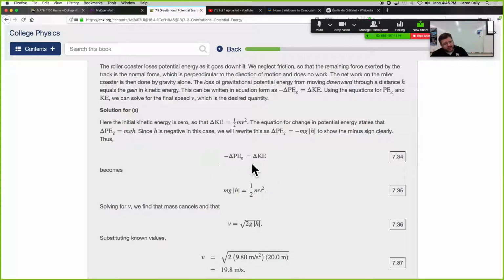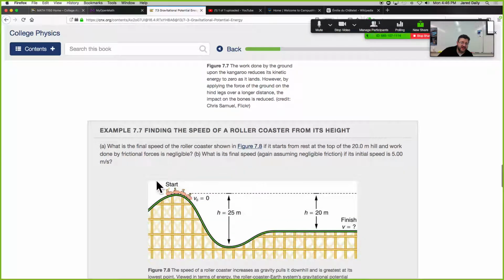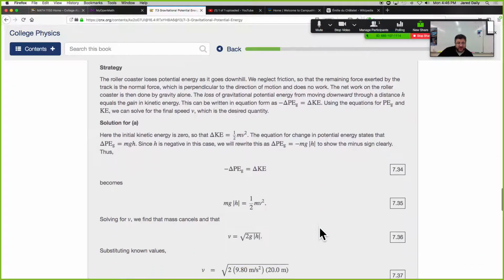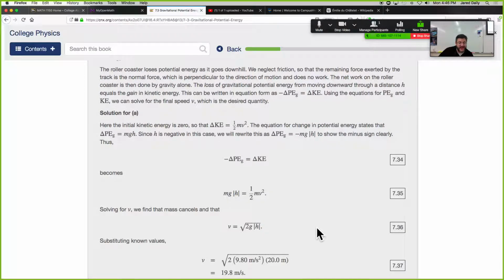And this is giving rise to a new energy equation, where potential energies and kinetic energies are in the same equation. Essentially what's happening is you're trading back and forth. Well, the change in potential energy: it starts off at the top of the hill and ends up here at the bottom of the hill. We're going to call the top of the hill height equals 20. The bottom of the hill, well, this hill right here, we'll call height equals 0. And so that means our final potential energy is 0, because mg times h of 0 is going to be 0.